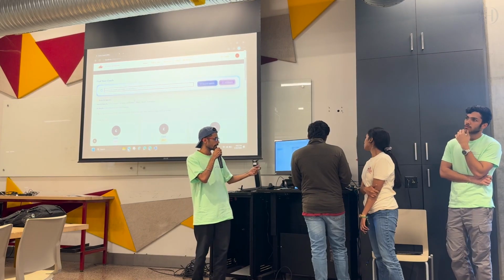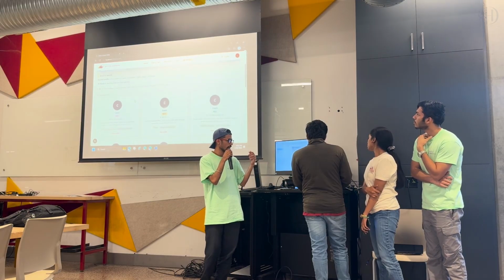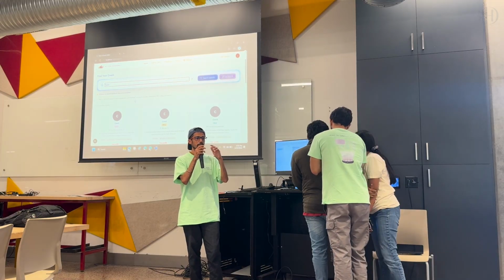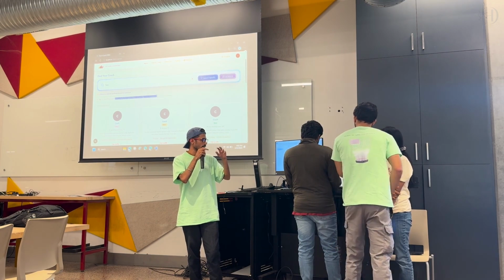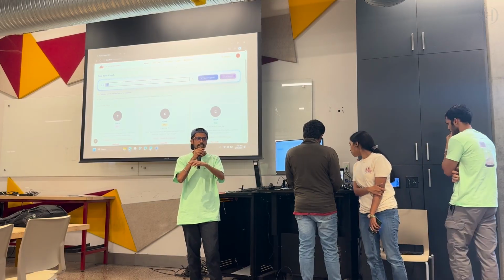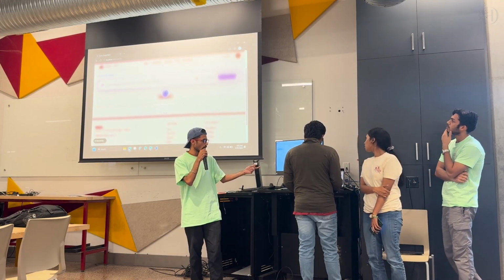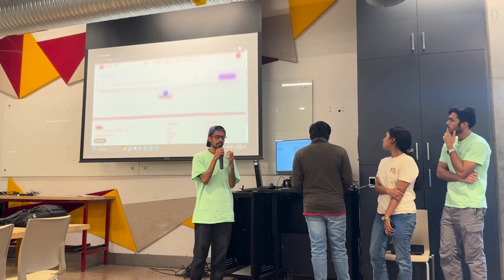Then we also added AI semantic cross-lingual search. If you have content in different languages, it is stored in the RAG database, and whatever you search gets translated into multiple languages, then searched in the database, and it automatically suggests all the related stuff that you searched for. We also went for optimizing AI usage.